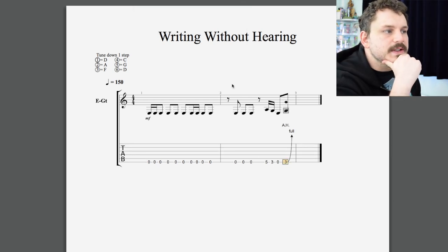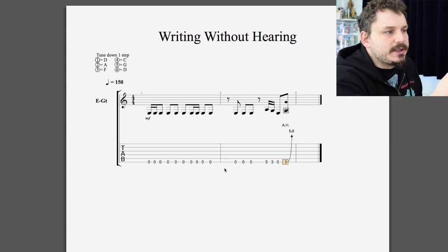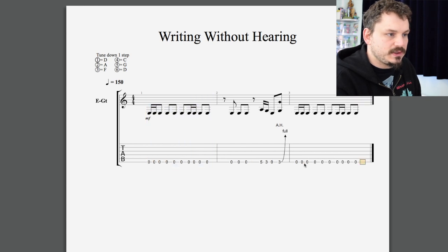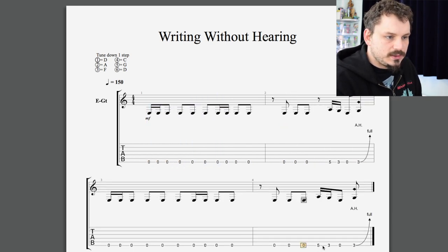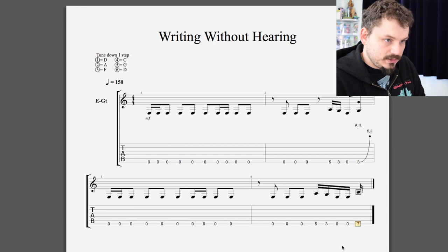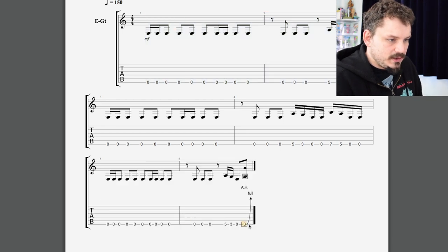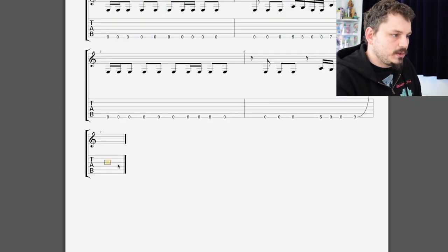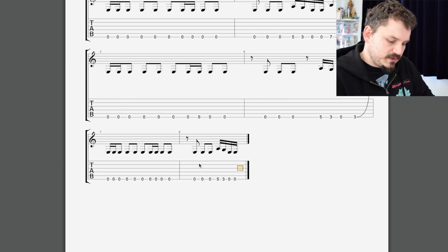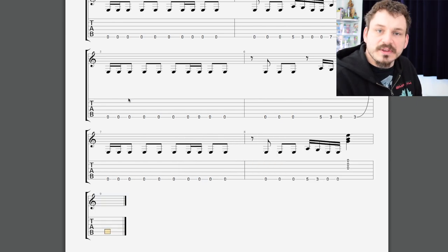So what I'm mainly doing is thinking more about the rhythms, and I roughly know what notes will sound like. By learning lots of music, I can tell kind of what a gallop phrase is going to look like. So let's copy that across. Have that again. Let's change it. Let's carry on with it, repeat again. I'm going to repeat that one again, and then we're going to change the end. And let's do a duo. So let's have that as the intro.